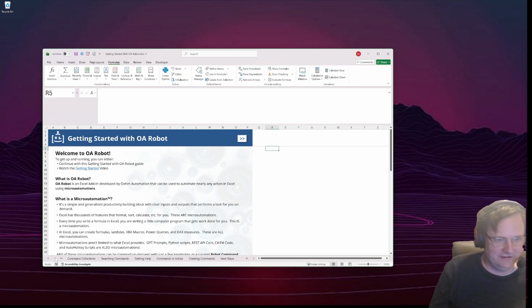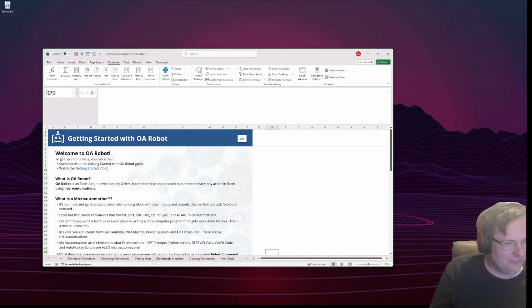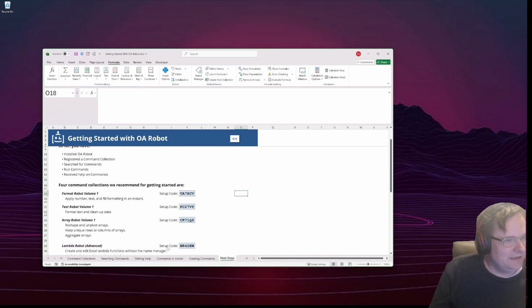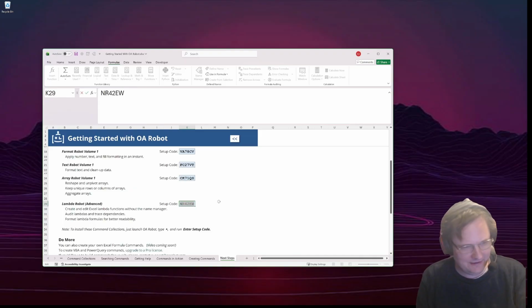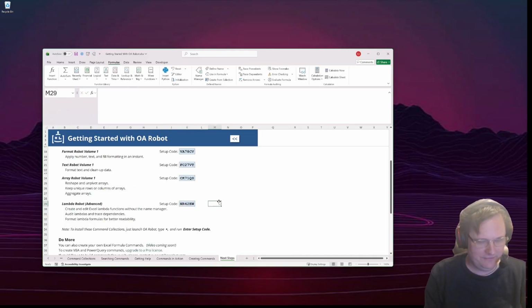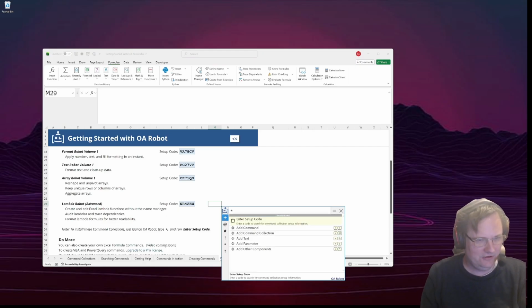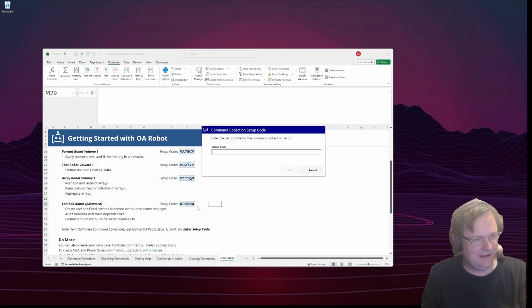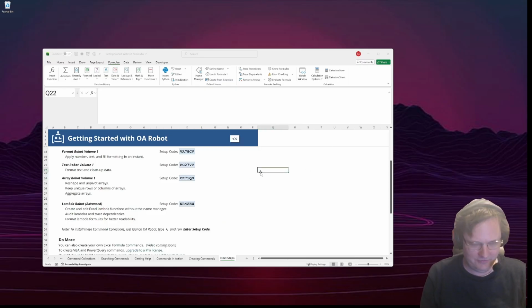It's not like generative AI. I think it could connect to AI, but that's not what I'm doing with it. What I'm doing is this Lambda robot part here. To set this up, you have to download a part of it. Control Shift O brings up robot, then plus, and you enter the Lambda robot setup code, and that'll download the part I'm using. And then it helps write lambdas for you.